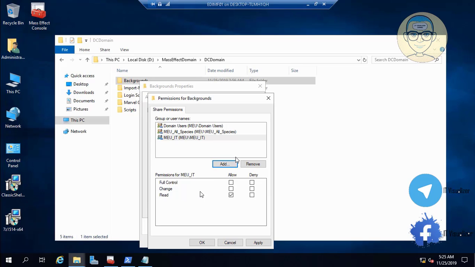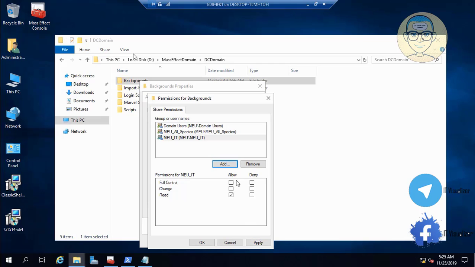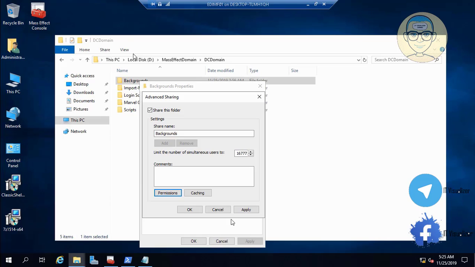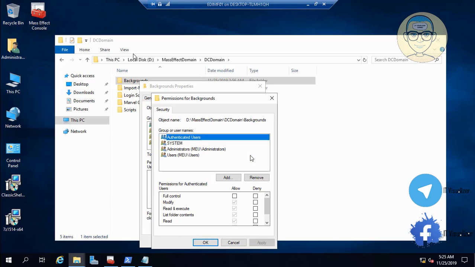Okay, and inside you will see that on the files or on the registry keys, they will have read and execute. So this is the SMB share permissions. This will be done. So you'll have full, and then we have read permissions, and then we'll have security, and then we'll add the same groups.